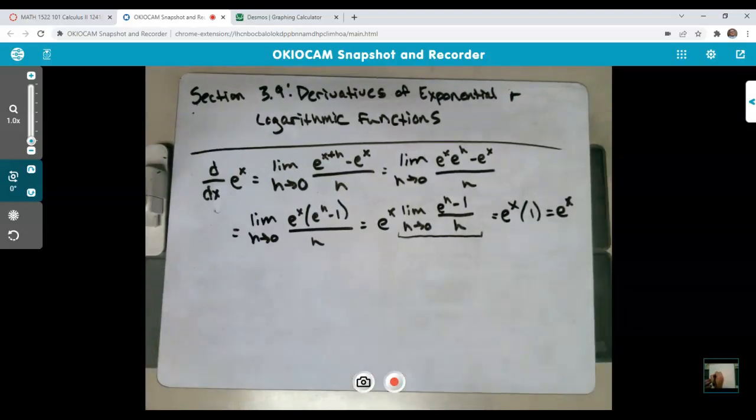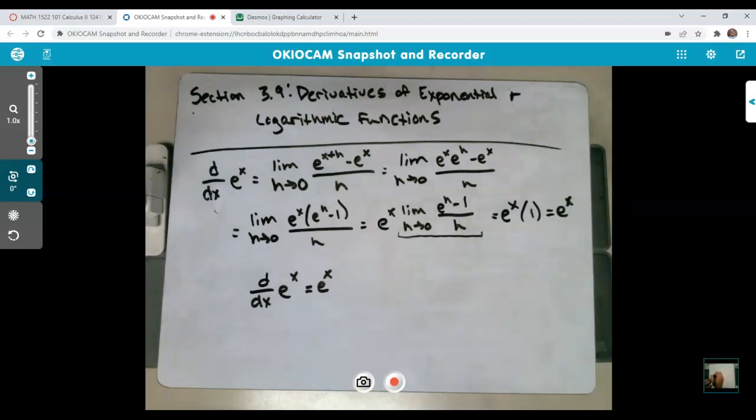So this really cool fact that I have now is that the derivative of e to the x is simply e to the x. What I'm trying to say here is e stays e. That's why we really like e in all of math, because e stays e. There's no change there. So we can use this fact to find the derivatives of some more complicated stuff.